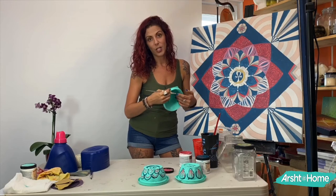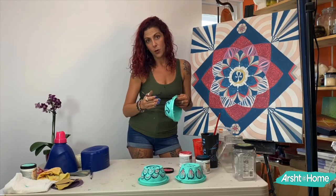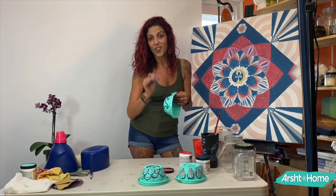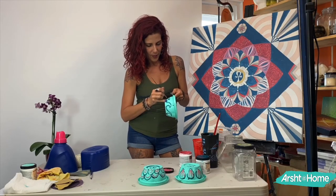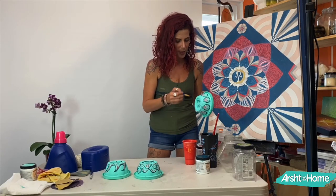If you don't have brushes, you can also use a paper towel to do the base coat. So you can dip the paper towel in paint to base coat, and you can use your fingers for decoration and for adding nice fun stuff. And I'm just going to add a couple more decorative elements to it.